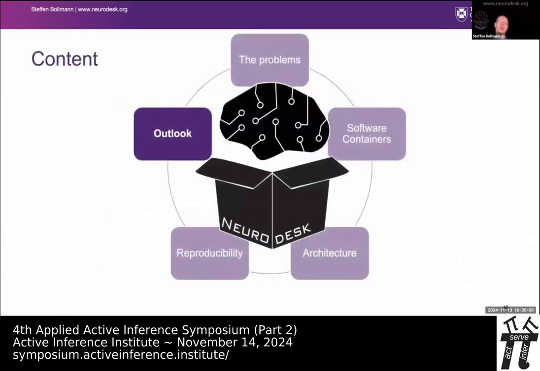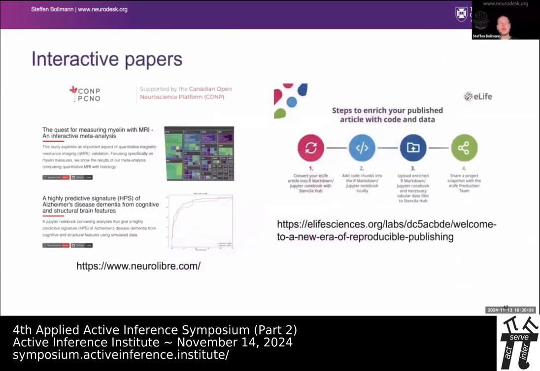So a little bit of an outlook, what we're working on next. There's a lot of things we do work on, but one thing that I really want to see alive in the next years is interactive papers, because that's what we can do now. We can have an analysis in a Jupyter notebook where we describe what we've done, we can show all the results, we can show all the analysis, and we could run everything, and everyone could rerun it as well, and then base their analysis on it and fork papers and really say, well, my analysis is based on that paper, and have open data for pretty much everything, and really make it easy to contribute to this open science world.